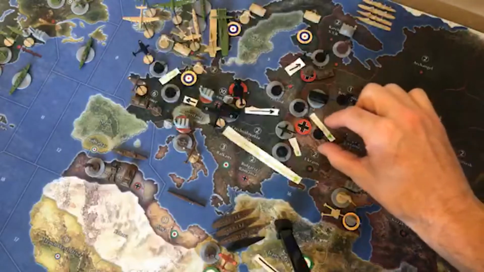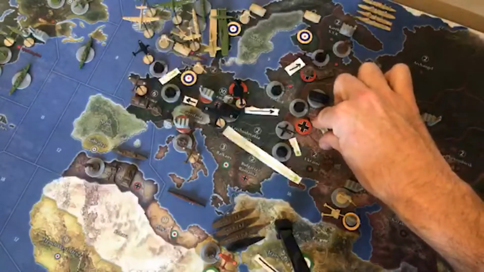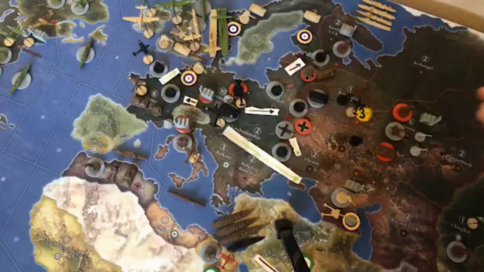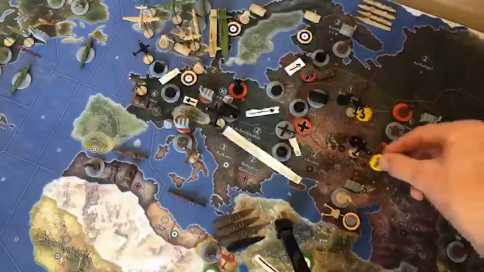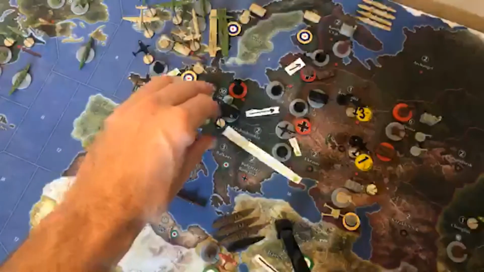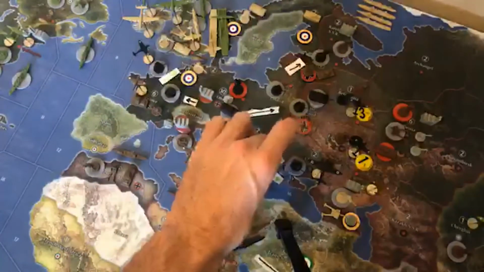Next, 1 infantry comes out of East Poland and hits eastern Ukraine. 1, 2, 3, and that will be this fighter. 1, 2, 3, supported by this fighter. He has 1 movement left. The bomber in Germany supports the attack into Ukraine, and this is where we actually move 2 troops in.